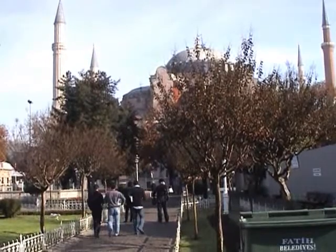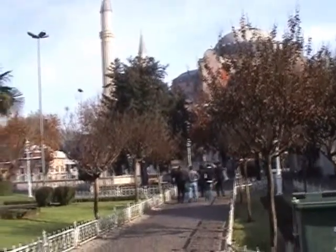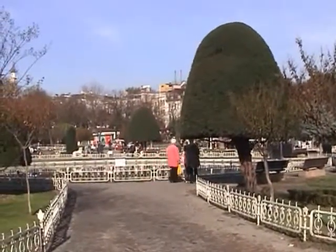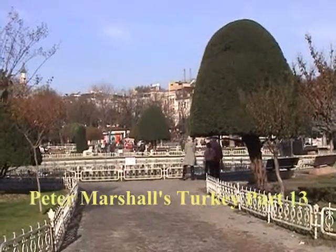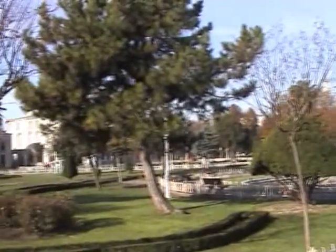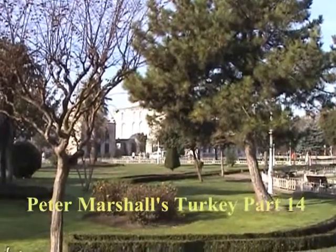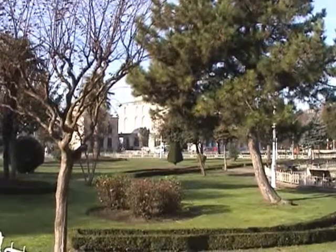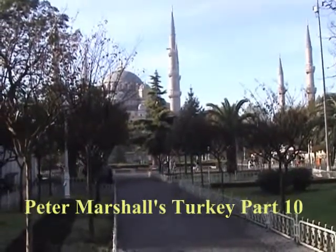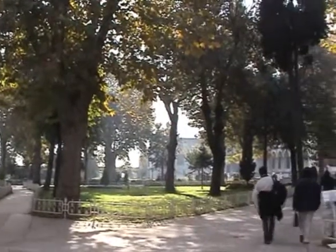Just another chance to get orientated. There is Hagia Sophia. My hotel is just to the left there. If we come round here, we've got this circular pond, and the other side of that road is the Basilica underground water storage. Coming further, we get to the little mosque where we attended prayers the other day. And up here, Sultanahmet Mosque. But perhaps you'd better not rely on me to be a guide around Istanbul.